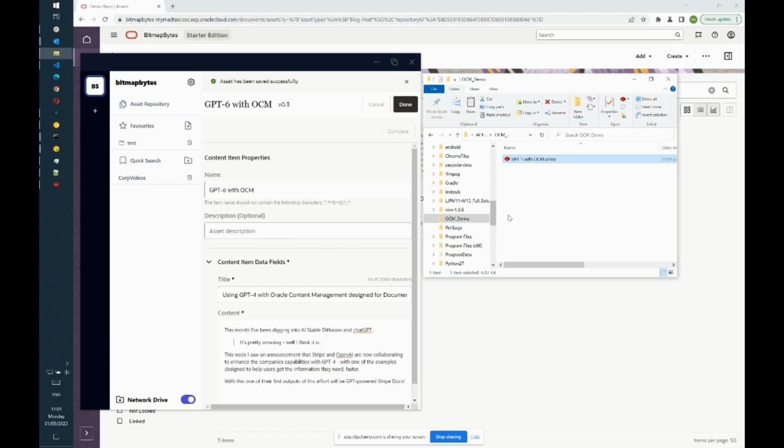And if we go into here, if I refresh the screen, obviously this is not going to change because there's no synchronization across. But what's good about this is it allows you to create these bookmarks that you can quickly manage and access directly from your computer. So instead of having to go through a WebDAV folder, you can go directly to an asset which you've copied, open it up, and quickly edit it.